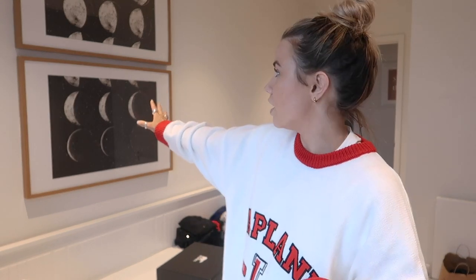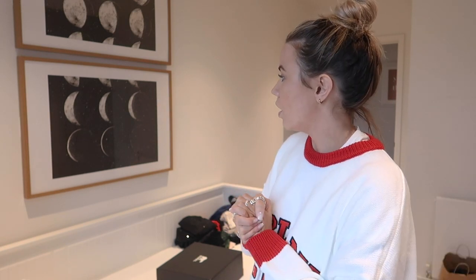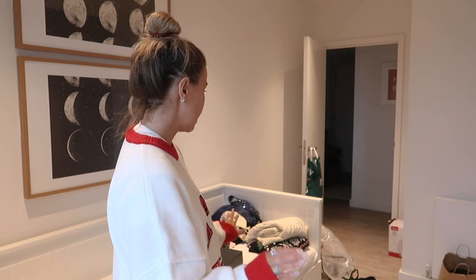These frames are going to be changing — I'm getting rid of both of them and selling them on Facebook Marketplace because I just don't need them anymore. There's also some random bits of furniture and rugs I don't want, including the sofa bed, and I want to get it all gone before Christmas. In the process I'm going to sort this room out and make it look perfect and a little bit festive — there's not really much Christmas in here at the moment. The only Christmas thing is this mini tree, which is going to go on the bed in a minute.